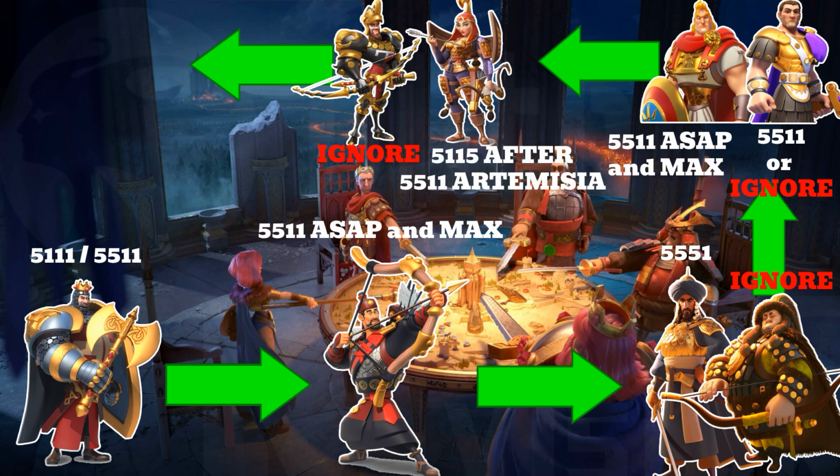Investment suggestion for Tomiris is 5115 since all we care about is the poison stacks, but getting her to 5115 will require some luck and skill resets, so be ready for that.